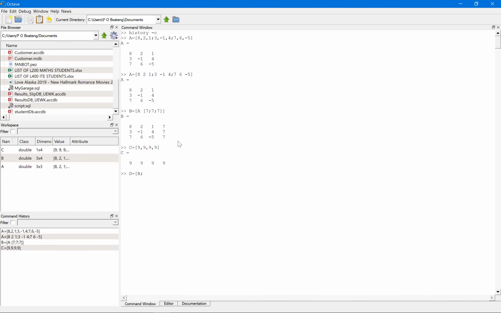And what are we putting there? I can either put the square bracket 9, 9, 9, 9 as I've typed here, or I can just use the variable name C. Close it and hit the enter key. And bingo, this is what we have. So it makes it very easy and flexible to manipulate matrices using Octave and Matlab.